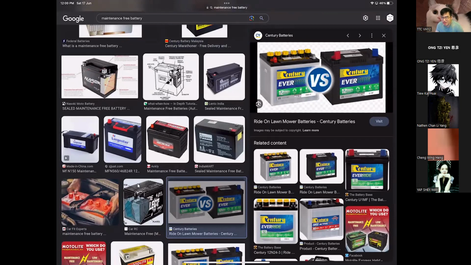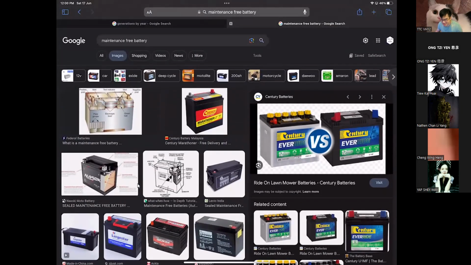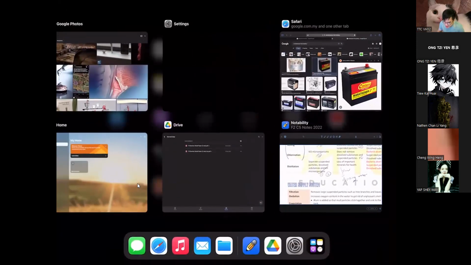Hey, if girls know all this car stuff, you look really cool. Maybe next time you know more than your boyfriend. Yeah, exactly. You'll be like this badass chick, right? Your boyfriend is standing there, I don't know all these things. You're like, hey, let me. Oh, so cool, right? You're the cool chick, right?